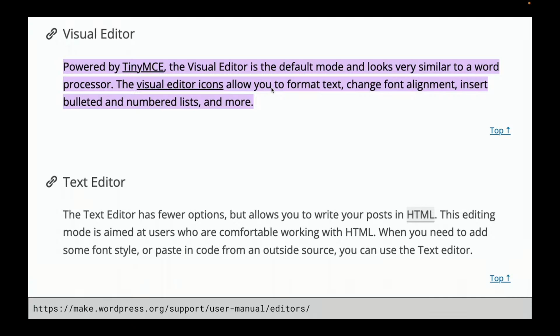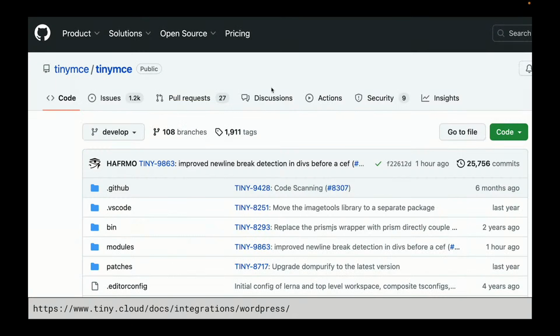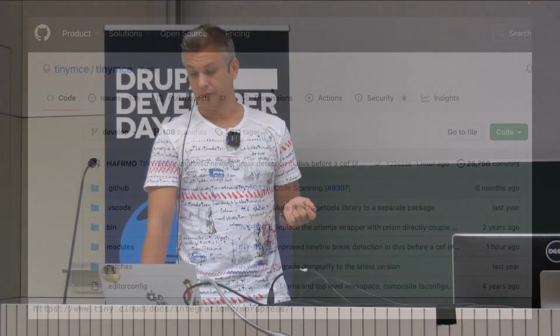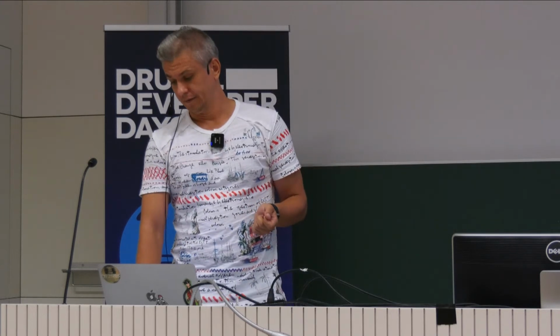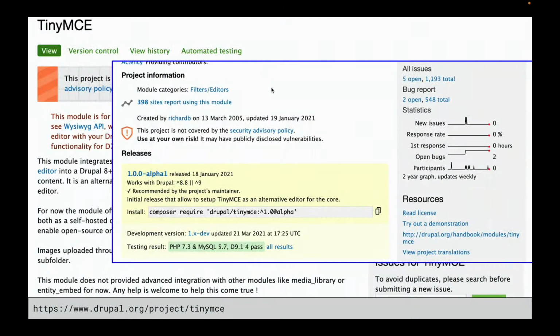WordPress is quite happy to have them on board as a visual editor in official documentation. They have a repo on GitLab, so you can go and actually help them build it. And it has a relatively regular release pattern. You can see it on your right-hand side. So there is a module. It doesn't have Drupal 10 support yet, but you can install it in Drupal 9 and see. I installed it, it works. Just use a CDN to load it.